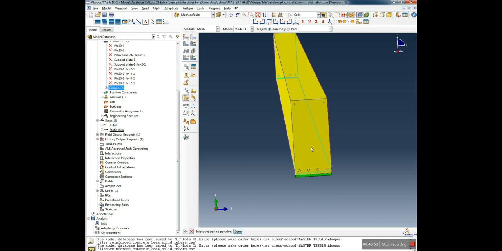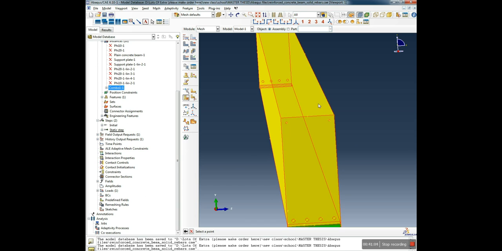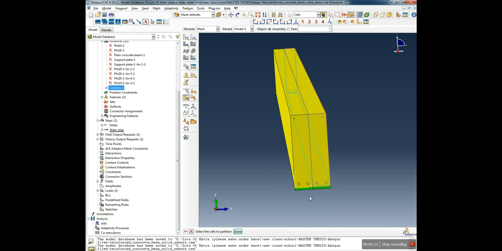One will be, so we just select the whole structure, done, and point and normal, click on this point here, and this is the normal, create partition, like that.